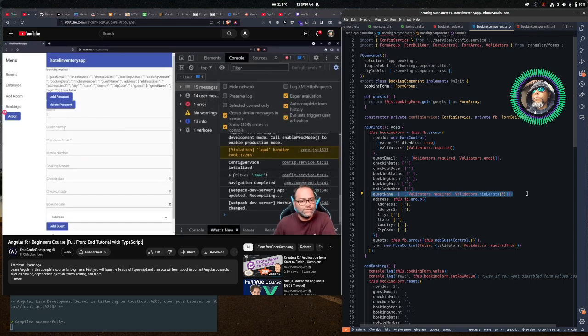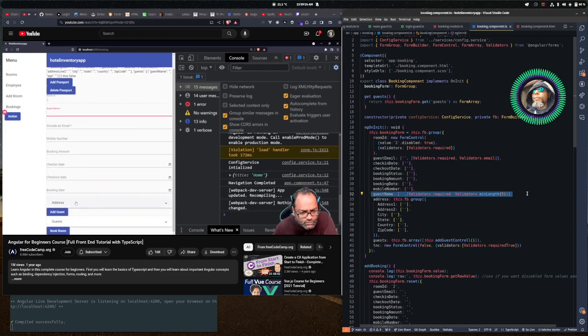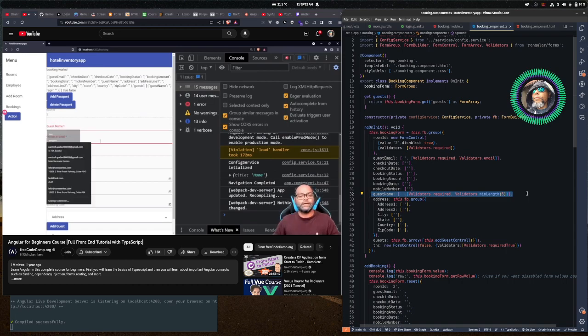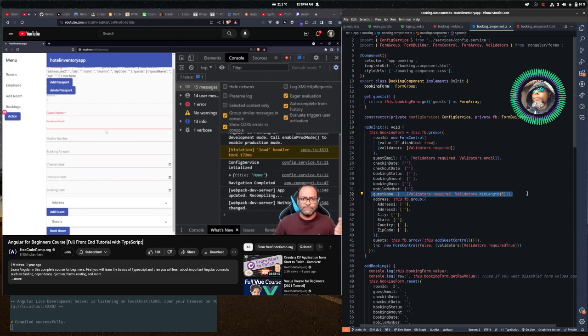So here you can see a star. At some places or some properties, you will be able to see a class available here. A star available here. You don't have to do anything with Angular Material. Whenever you add validation, you will get this star as the default behavior, and it tells you that this form is not valid right now, and it's easy to figure out the validation error as well.